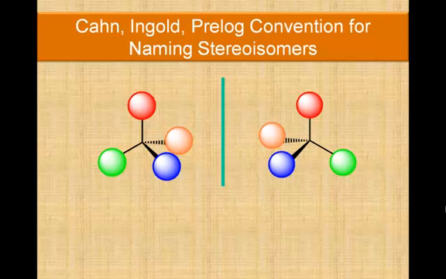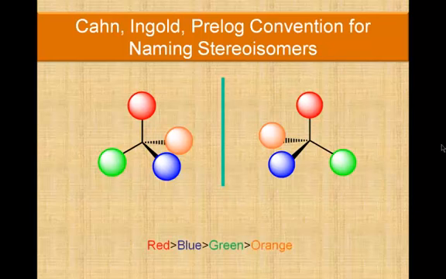When we name molecules that have stereocenters, we have to indicate which enantiomer we're talking about in order for the name to be really complete. I use something that we call stereochemical descriptors, which will indicate to you which enantiomer I have. In this video, I want to describe for you how we determine absolute configuration of a stereocenter. We apply something called the Cahn, Ingold, and Prelog convention for naming stereocenters. Let me describe that process for you.